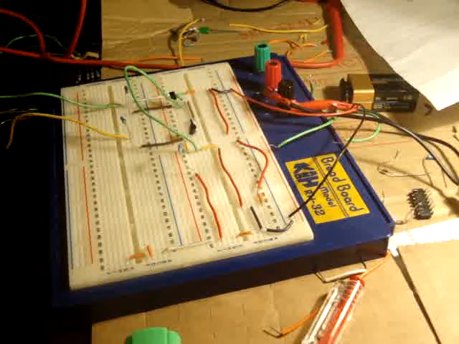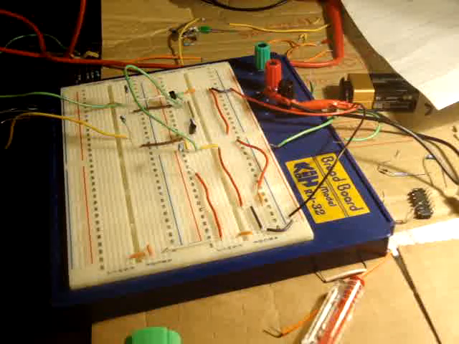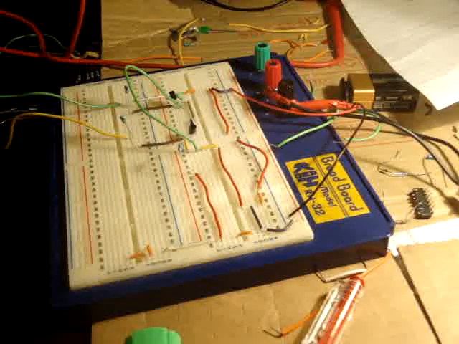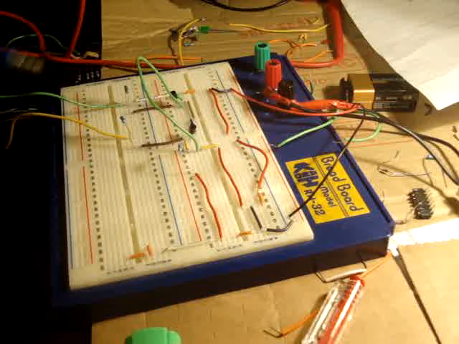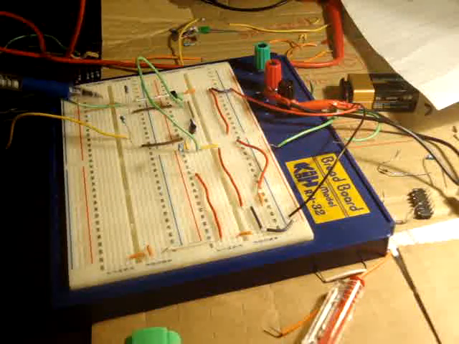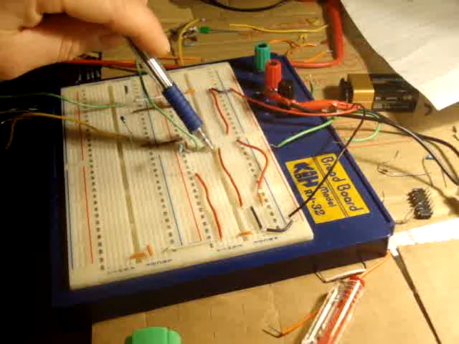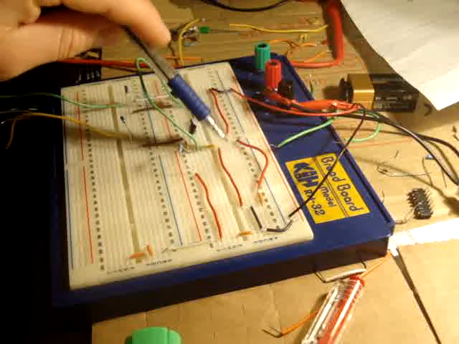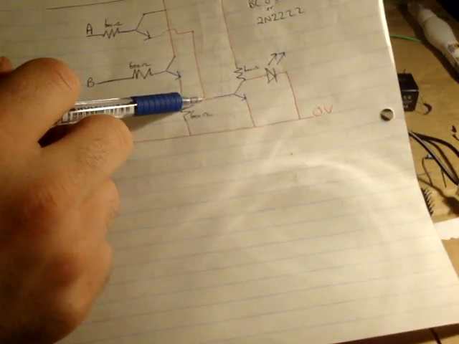Here is the OR gate that I built in a previous video. I'm going to modify this and put a NOT gate onto the output. Here is transistor 1, transistor 2, input B, input A. The output of that transistor came out of this yellow wire here. I had an LED in here signifying the output. This point on my circuit is this point here on my circuit diagram.